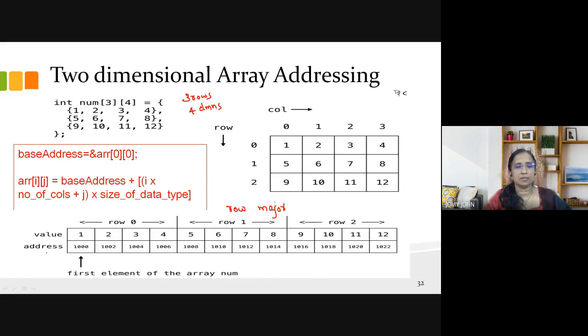This is the address. The base address is 1000. How does it become 1002? Any idea? Because an int requires 2 bytes.